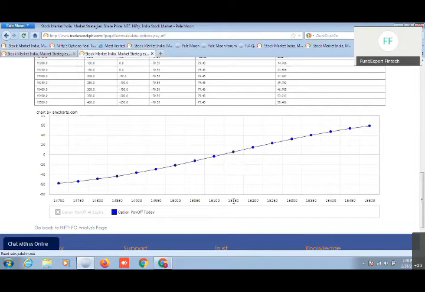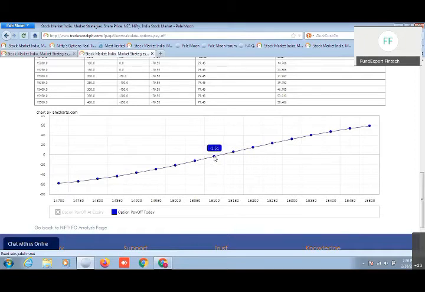Suppose, for example, technically, why I took you to the charts initially, to show you the major support or resistance levels, okay? Now, you bring that to mind now. Suppose, for example, I told you somewhere around 15,300 on the upside can be a major resistance. Similarly, somewhere downside around 14,880 or 14,890, that can be a strong support there.